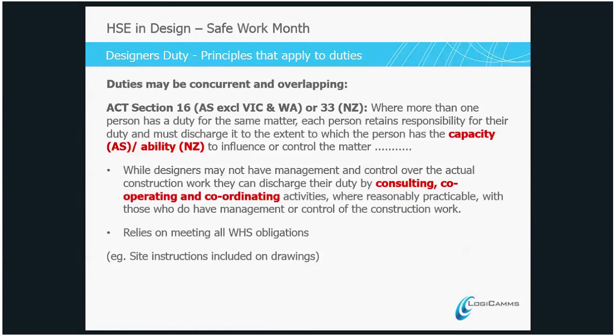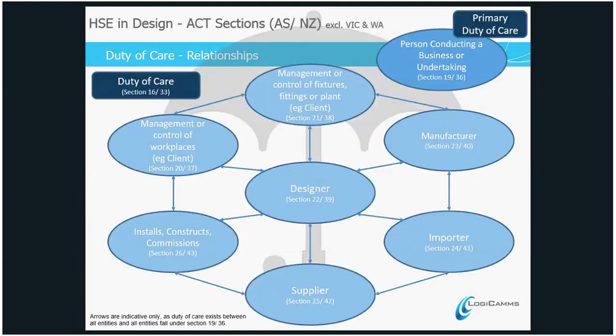One way that we can demonstrate that we do that is simply like site instructions often put on drawings as one way of communicating with people and ensuring proper discharge of our duties as designers to constructors and people like that. We'll just take this a bit further, and this diagram here, this umbrella in the background, sort of shows how the model works in terms of our duties of care. So Section 16 or 33 that we just looked at is our duty of care.